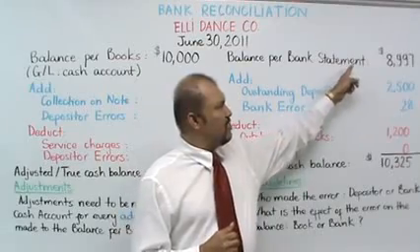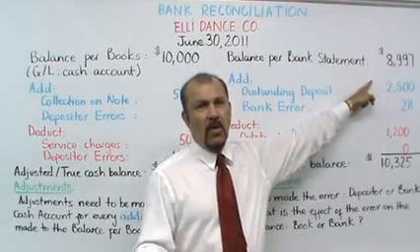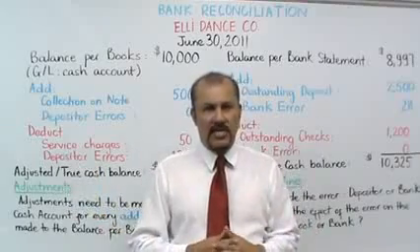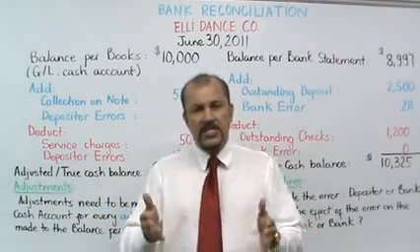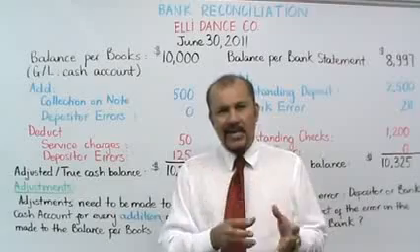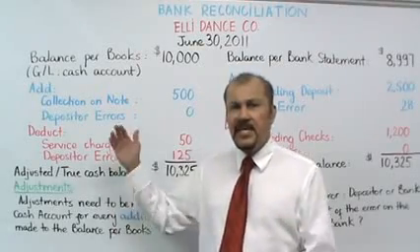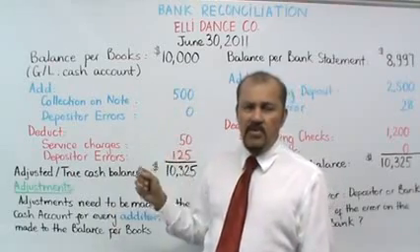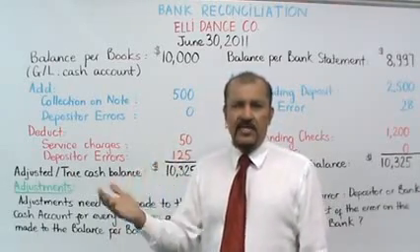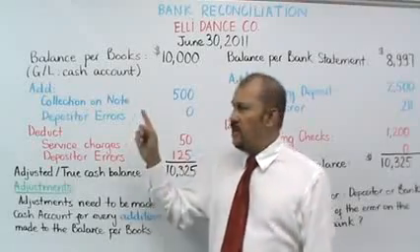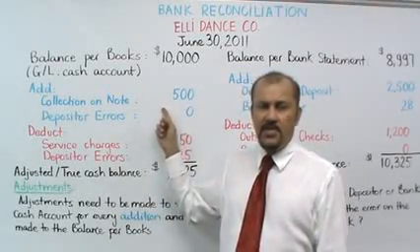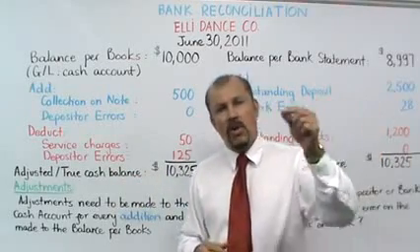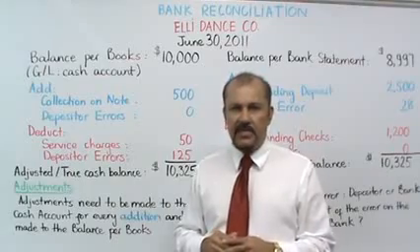So this bank statement balance of $8,997 already includes this $500 that may have come during the month of June, as I just outlined. However, since Ellie never got the check directly at her offices, at the end of the month, her book balance of $10,000 does not include this $500 check that went to the bank directly. So at this point, we add the $500 to Ellie's book balance to bring it in line with her bank statement balance, which already includes this $500.